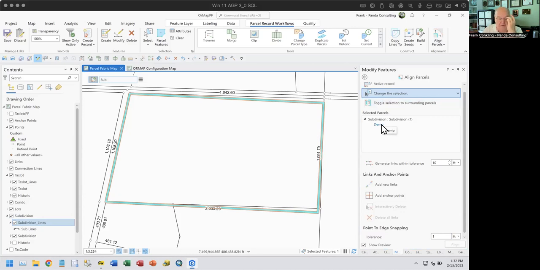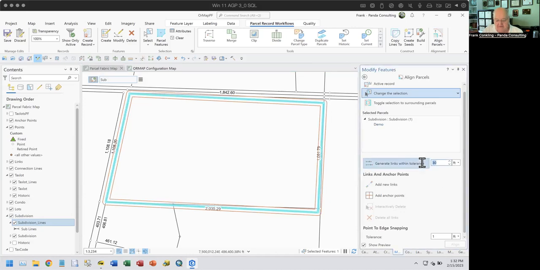First thing I do is I look at the overall tolerance, because it will only make adjustments inside the tolerance. And if this is 10 feet here, well, I got to go and move this thing up to like 30 feet here. Go and figure it still isn't even working against that yet. 35 feet.